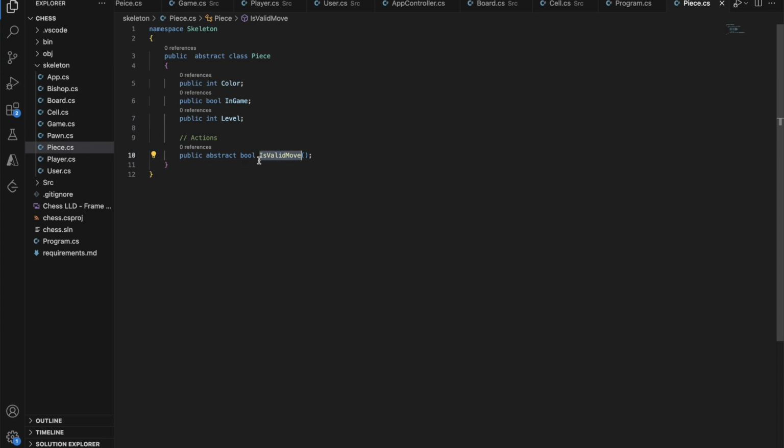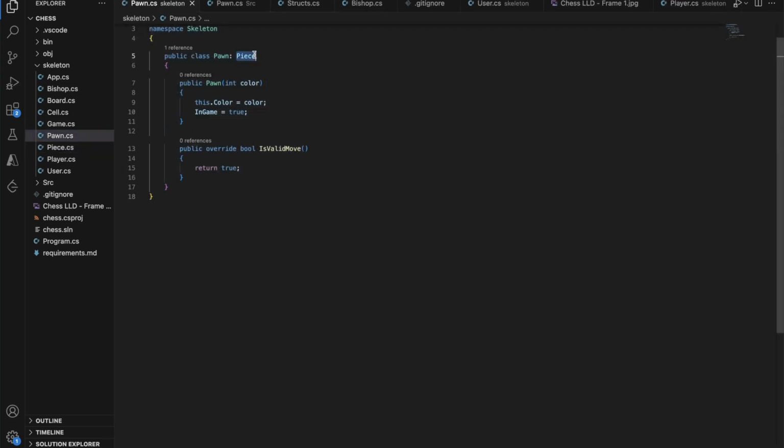Like I said, this is an abstract function, and every concrete class of this type will need to write the definition of it. Yeah, they need to provide it. For example, let's move to this one.